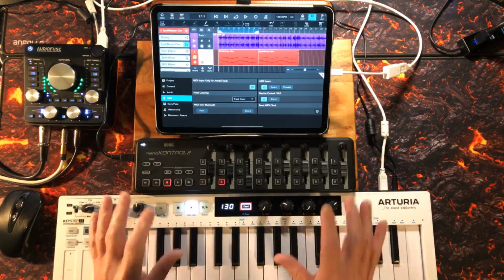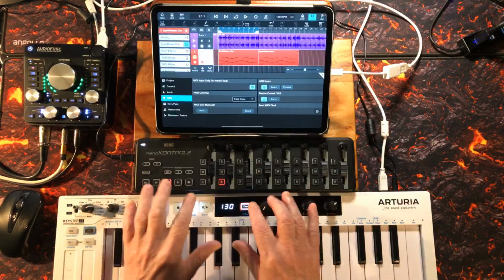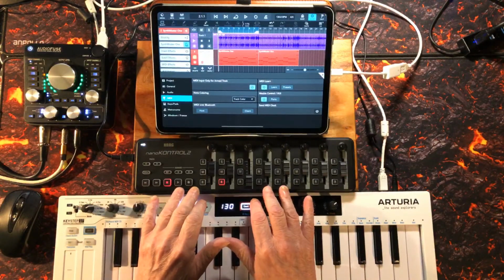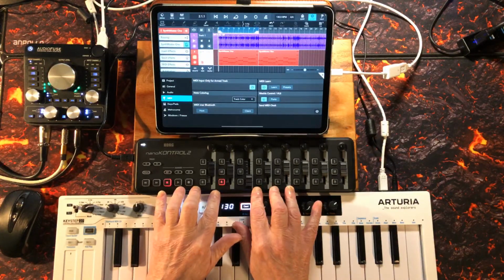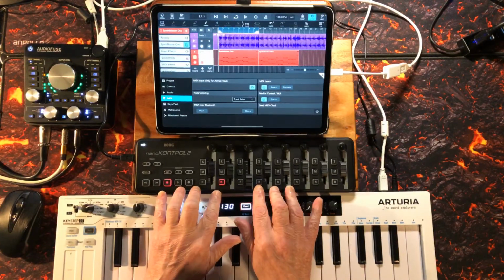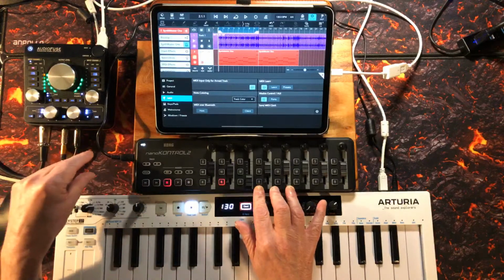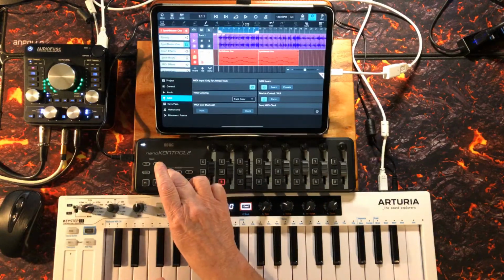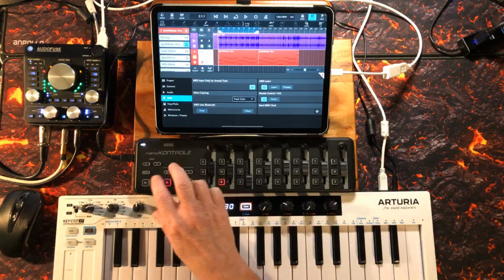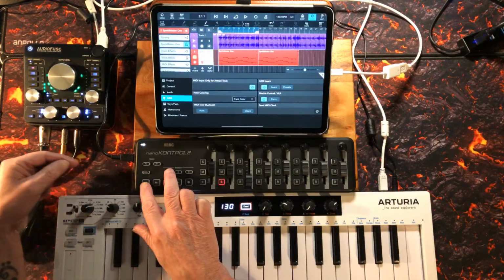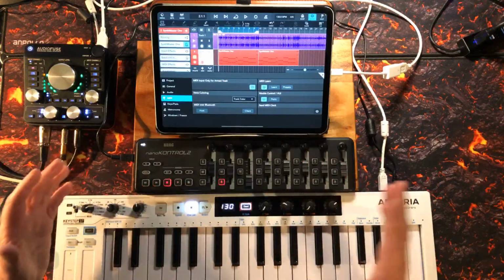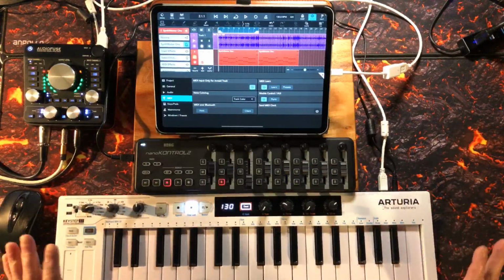Fortunately for us, the nanoKONTROL 2 supports HUI and the Mackie protocol as well. To set it up, you unplug the nanoKONTROL, hold down set and rewind, and while you're holding those buttons down, you plug it back in, and it's automatically set. That's the only thing you have to do.